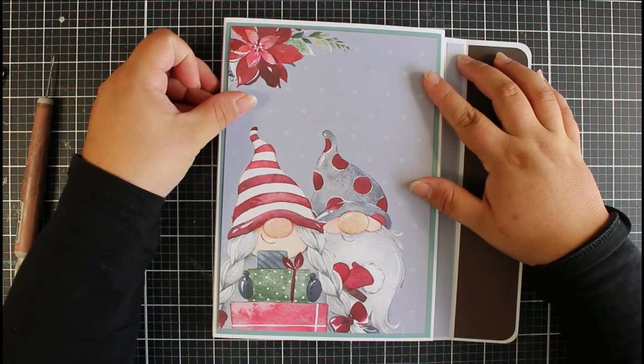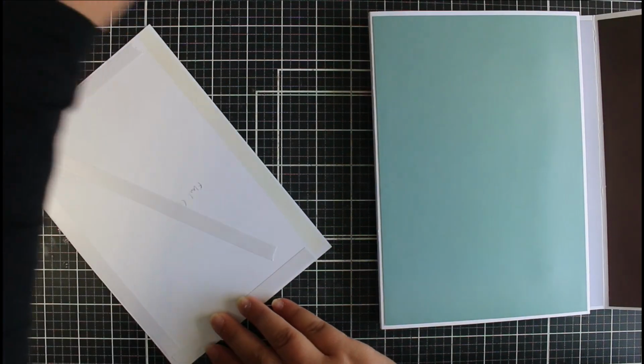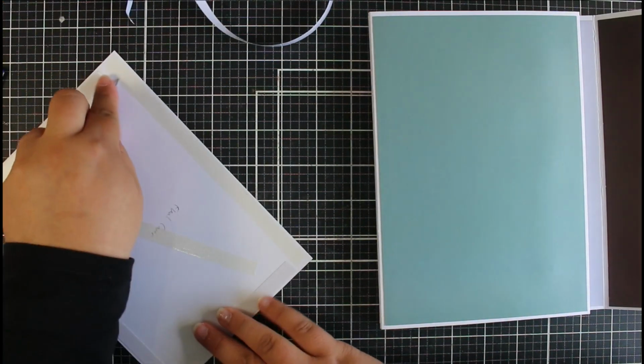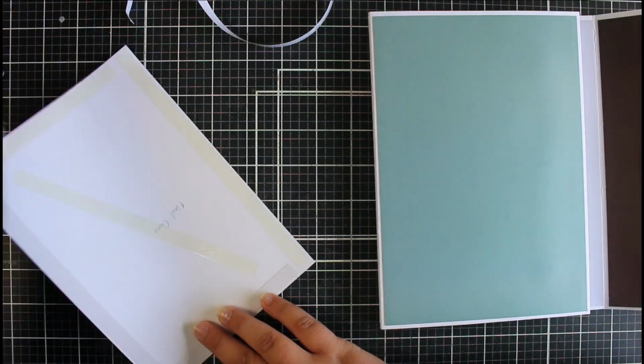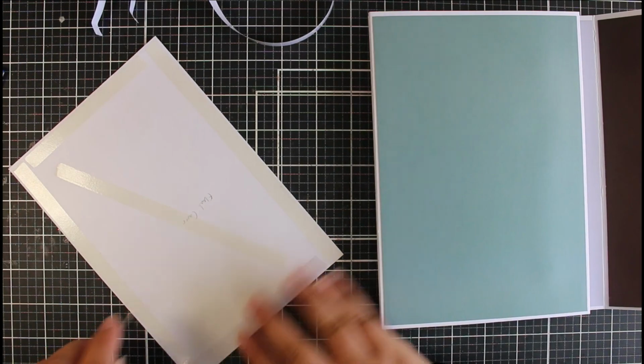Then for our front piece, we've got this lovely double gnome here with the presents. So again, let's just take these off. I didn't give you the sizes, sorry. So for the back and the front, both the same.